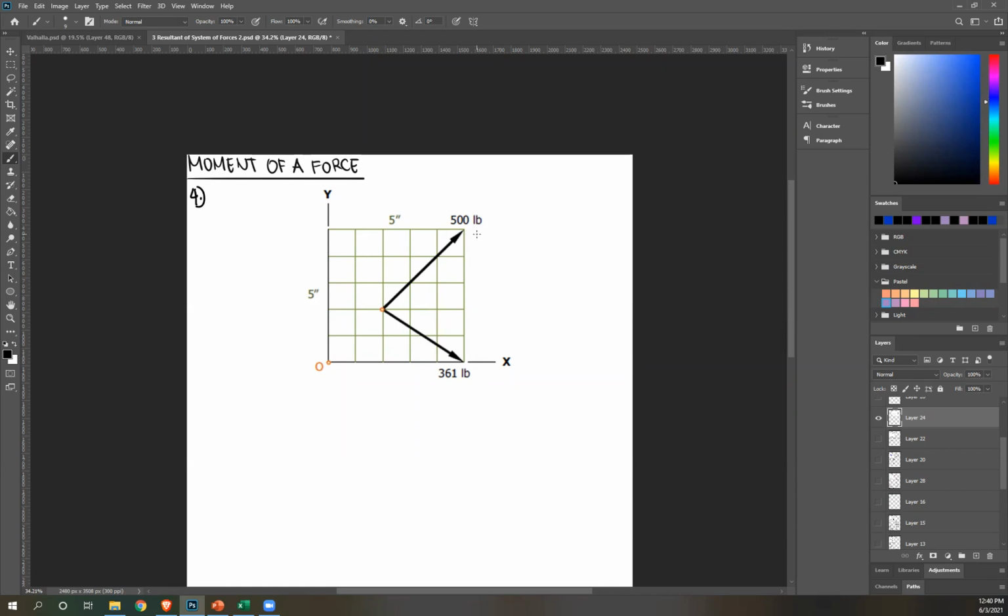So technically, you want to solve for R, okay? Because that R will indicate where your force will intersect your x and y axis. But we can't do that. However, we can still illustrate that. We can take a guess at where your R is. Two of my forces are to the right, so most likely my resultant is also to the right. The upward force, 500 pounds, is greater than the downward force, 361 pounds. So most likely, once again, the resultant is more upwards. So it's upwards to the right. Let's try to draw that.